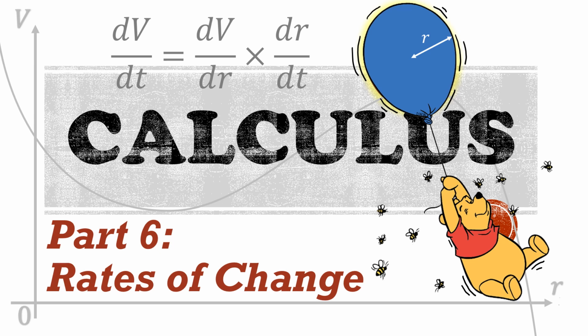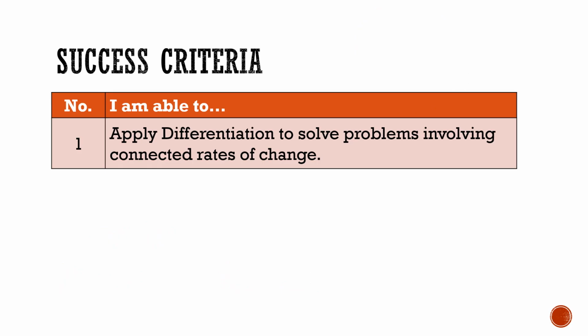Greetings and welcome to part 6 of the calculus series, and in this video we'll be looking at another application of derivatives on the topic of rates of change. The success criteria for today would be for students to be able to apply differentiation to solve problems involving connected rates of change.